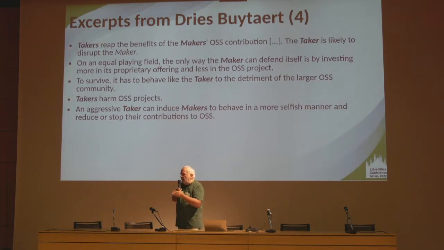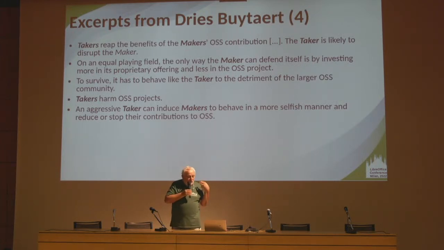So he says the only way that makers can defend themselves, one of the choices, of course, is what several projects have done. They've changed their license. So they went away from open source, like Elastic, like others. And therefore, that way, you reduce the possibility of leveraging the software by takers. But if you want to stay open source, the only way is to improve the quality of the project.